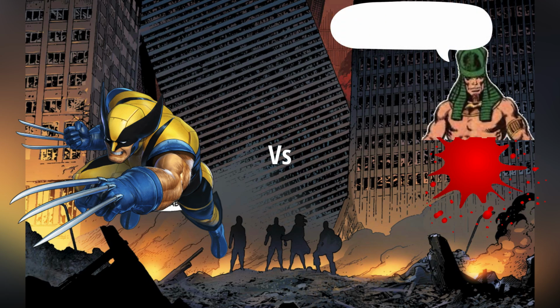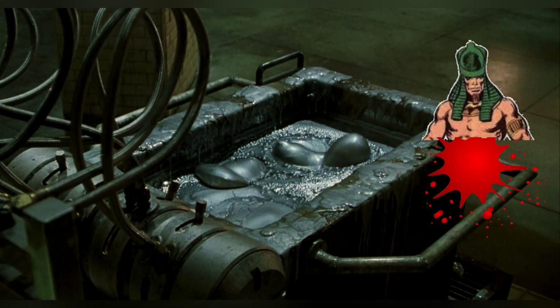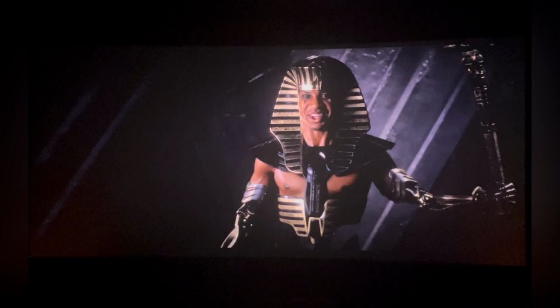but he was also, let's say, mesmerized by how strong these metal claws are, that he actually went to a timeline or a period in time where, instead of Wolverine getting the adamantium claws, he gets the adamantium to make his own robotic limbs, and that could probably be a way Rama-tut got these robotic limbs and made them adamantium.